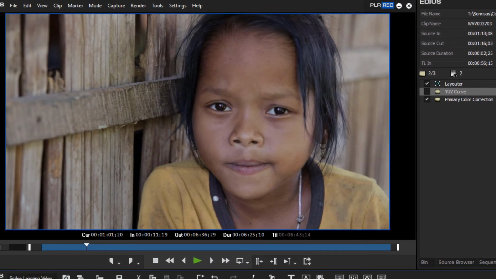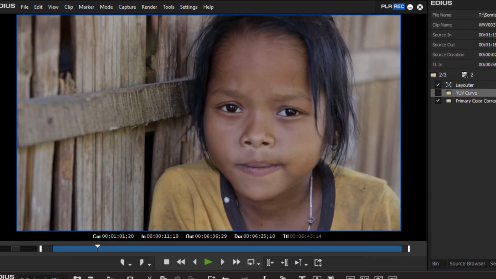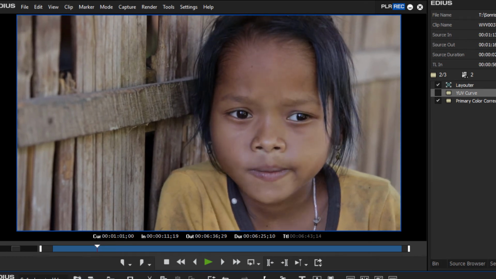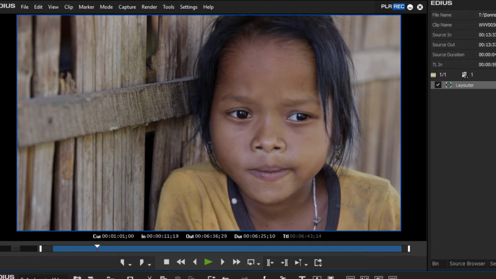All right, let's maybe just take a look at some of these others. Some of the shots that we used in this edit were filmed with a DSLR camera, where the menu settings on the camera were set really low for sharpness. This is kind of the recommended way of shooting with a DSLR camera, is to really bring that sharpness level down in the menu. And the idea is that the edit software is likely to do a lot better job of sharpening the video than the software that's inside the camera. And so many of the shots that we are using here in this video do come in with a very soft look, and we need to add sharpness in the edit suite itself.